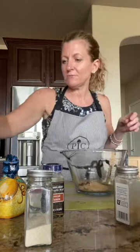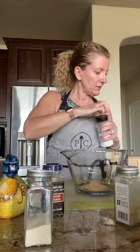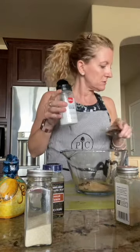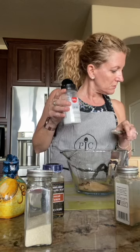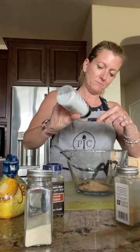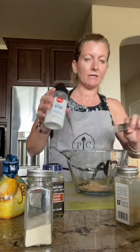Some kosher salt. It says a teaspoon of that. So I'm going to go ahead and do a teaspoon of kosher salt. Yeah, teaspoon, not tablespoon. So get some of that on there. I use Mediterranean sea salt for everything.